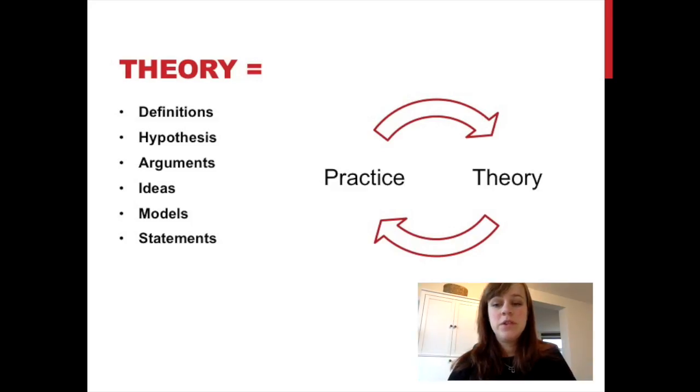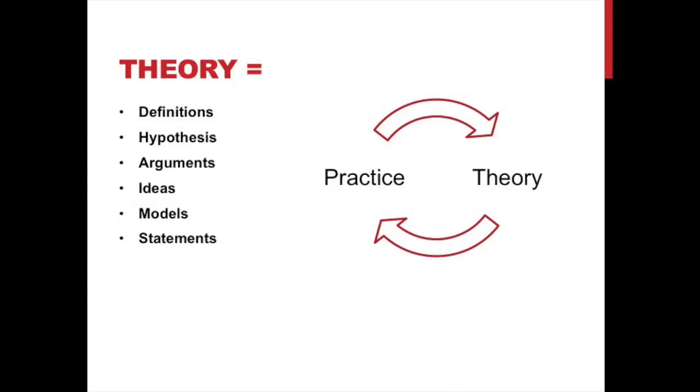First, it is important to understand what theory is. Theory does not exist without practice or real life, especially in applied sciences or design research. Theory comprises definitions of terms or concepts, hypotheses in quantitative research and assumptions in qualitative research, arguments based on primary or secondary research, ideas about practice, so how people think about it, what they believe or what they value. Models of practice. How can we describe, simplify, or understand practice? And statements based on insights about practice.